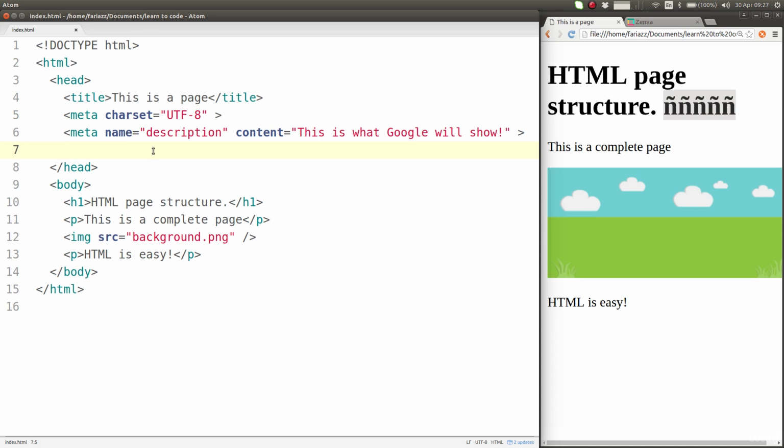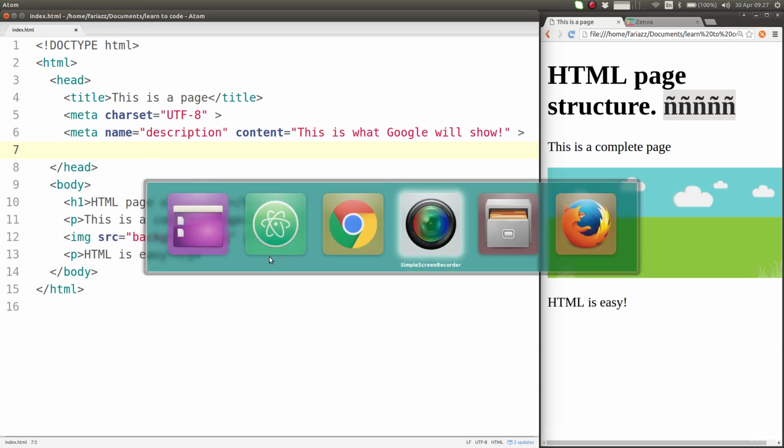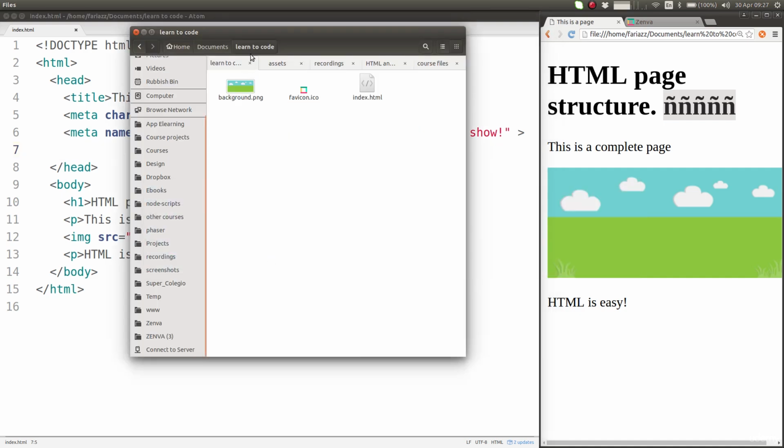All right, so another thing we can add here is the icon. I've already provided an icon in this folder. This folder will be called structure. And the icon that you see on pages is called the favicon, and it's a .ico type of image. If you Google, you'll find a lot of free services that convert PNG to .ico. You can use that to generate your favicon for your page.